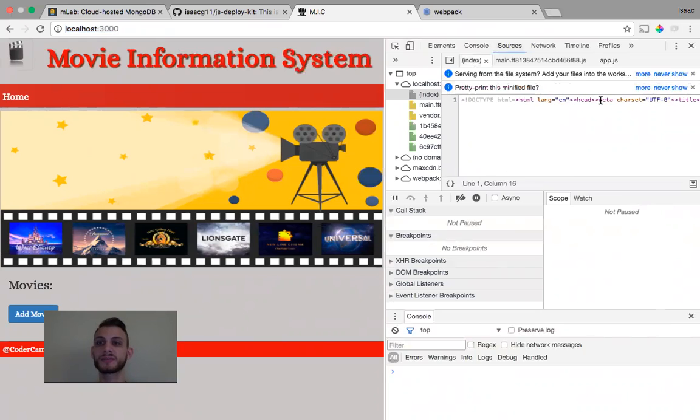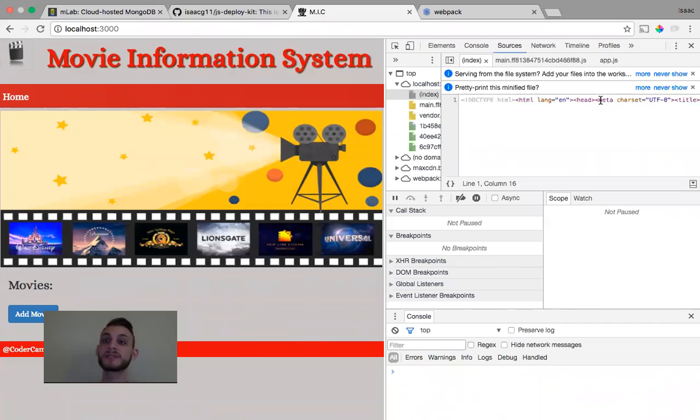So unlike what we're used to seeing when we inspect the source code, which normally shows us what's in our actual file, spacing and everything, because we're using Webpack to minify our code, it is now just showing us this one line. So as you can imagine, with our scripts, our engineering, the logic of our application, we want to be able to debug that in the browser.